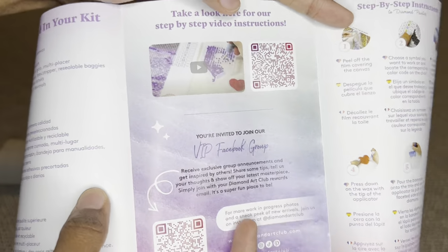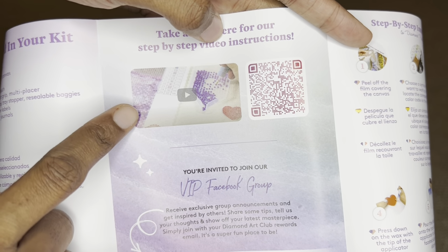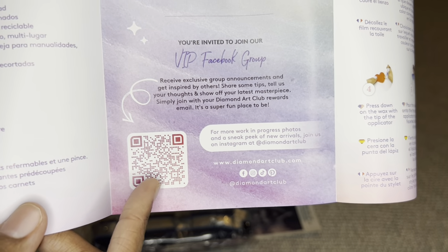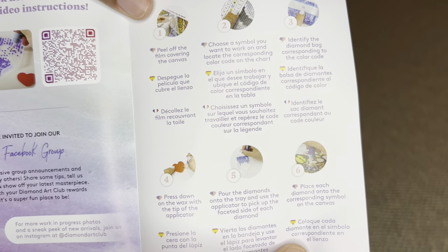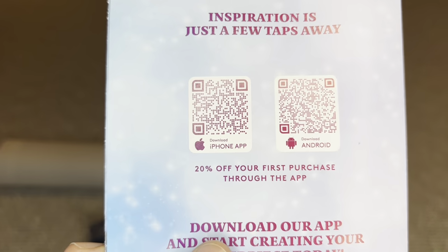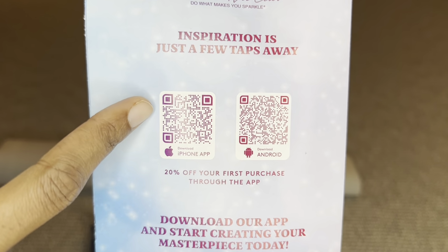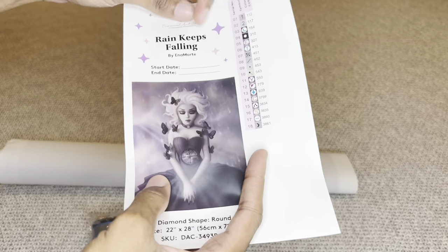Everything that's included here. Over here, we have a barcode that you can scan that will take you to a video on how to diamond paint. Here you can scan and that will bring you to the VIP Facebook group with step-by-step instructions over there. And then on the back, you can scan here, and that will take you to the Diamond Art Club app. That's for the iPhone and for Android there. You will get this larger sticker sheet.